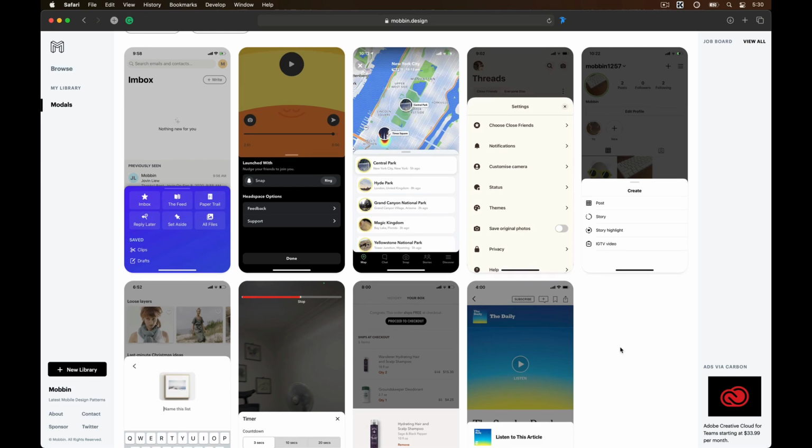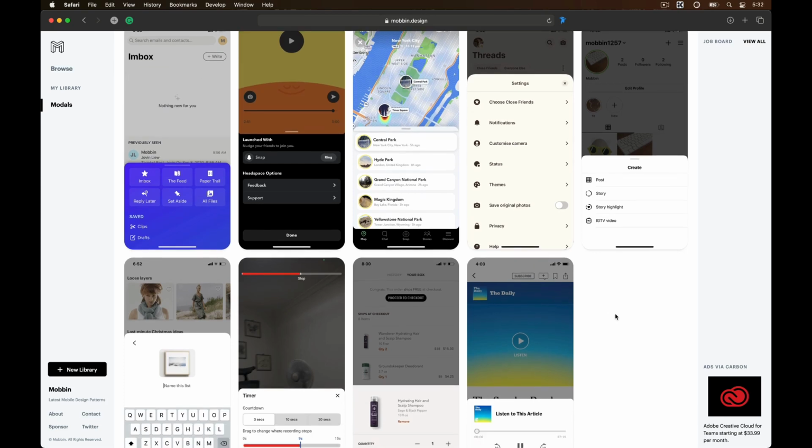As you can see, I've collected some inspiration of apps that use the bottom sheet UI. And this has been getting more common in recent times as many apps start to embrace this bottom sheet, which helps them increase the user experience by keeping all the elements at the bottom so that it is easily reachable by the thumb of the user.